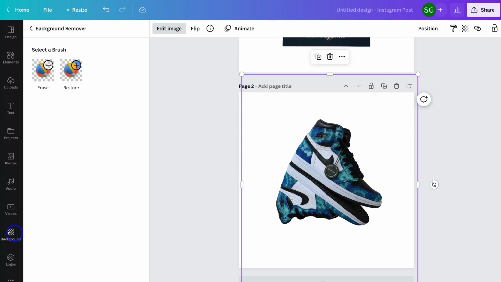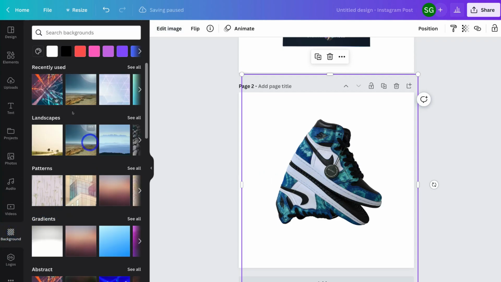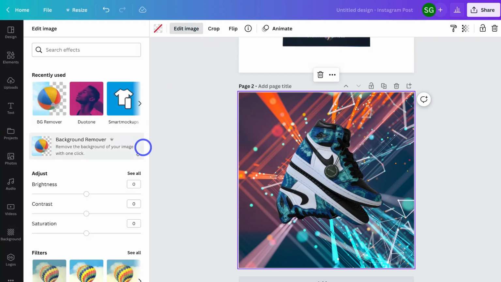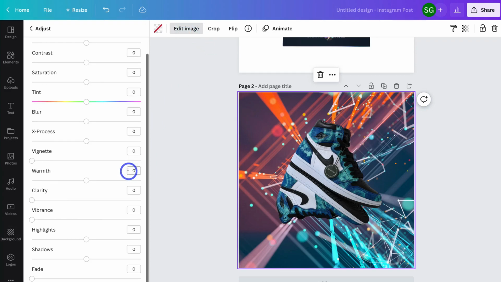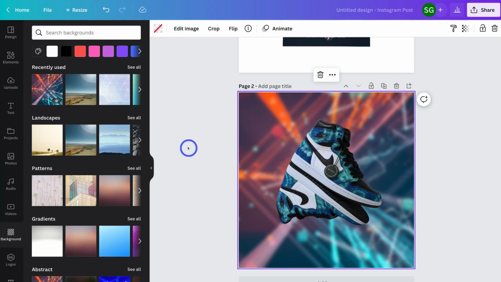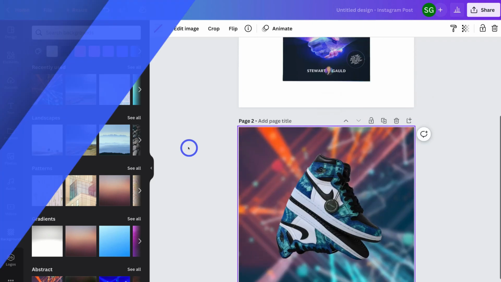I'm going to navigate over to background, and I'm going to come over and click on this background image here. And then what I could do is click on the background, and then navigate up to Edit Image, and I'm going to come down and click on See All, and then I'm going to blur the background just slightly, and I like the look of that. And then you can play around with other different elements that you want to add to your image. It's as simple as that to remove the background from your product images or other image types.